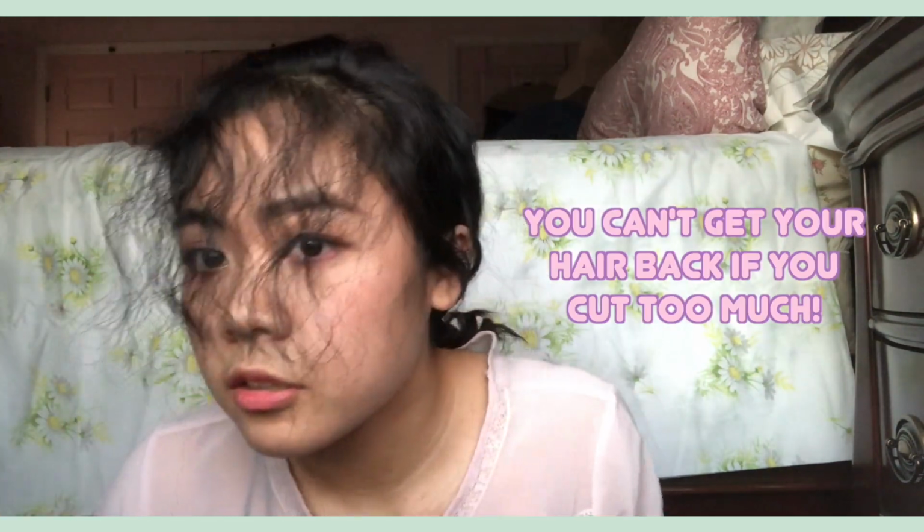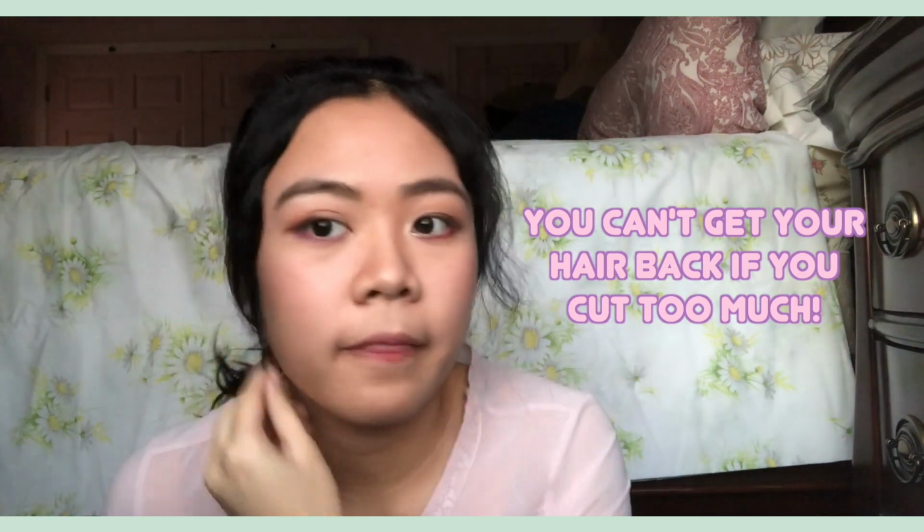Okay, put your hair in the middle and see how it looks when it's pushed to the side, and then you could keep bringing it to the front. Cut it however short you would like to cut it. Because my hair is curly and it shrinks when it's dry, I'm going to cut mine below my eyes so that when it curls, it'll probably reach my eyebrows.